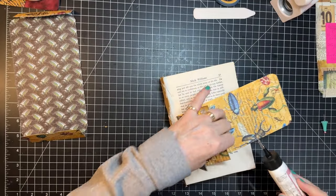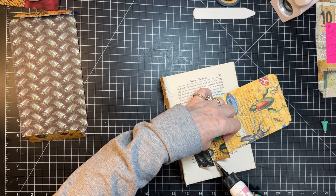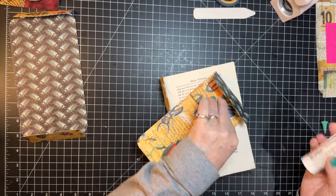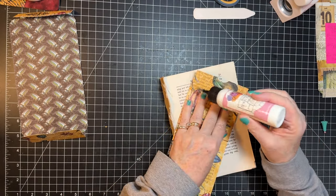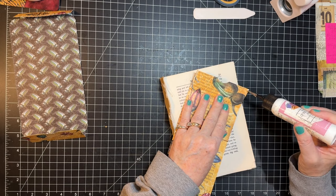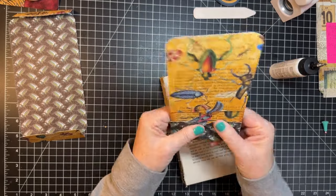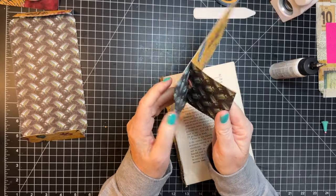Okay, so then we're just going to glue down our pockets like that, and then we're going to glue this part. So I used up a 12 by 12 piece of paper, totally. Not a bit left. Okay, so we've got those ones glued, but then we've got this.